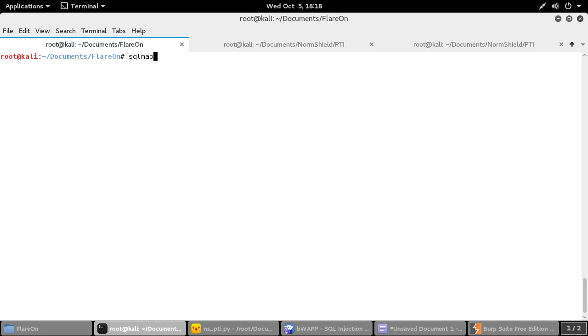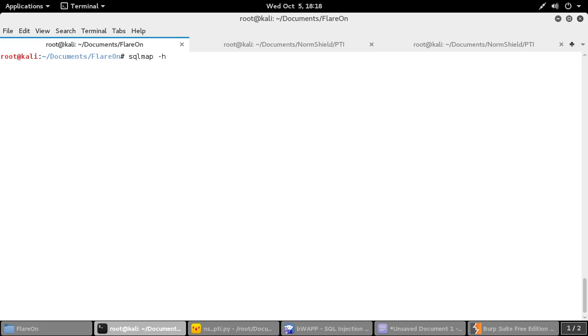sqlmap is the tool that you are going to use on a service, application or URL that you identify has a great chance of being SQL injection vulnerable. Do not use sqlmap for every single parameter. It's not a best practice. If you use sqlmap for every single purpose, it doesn't work. You are going to spend a lot of time, and you will probably get nothing from that.